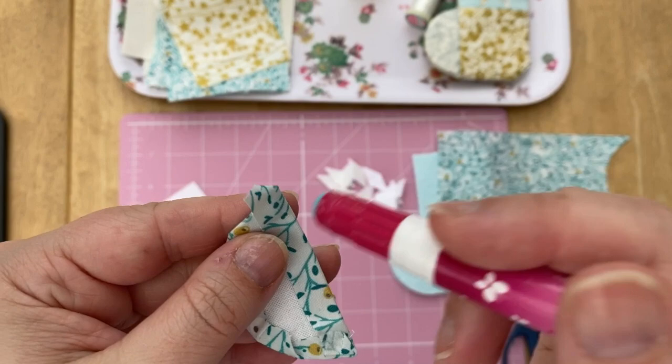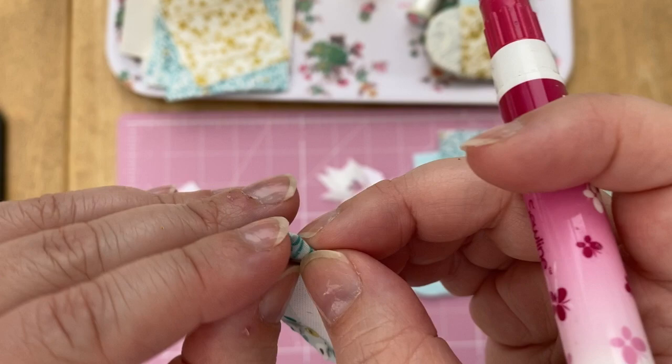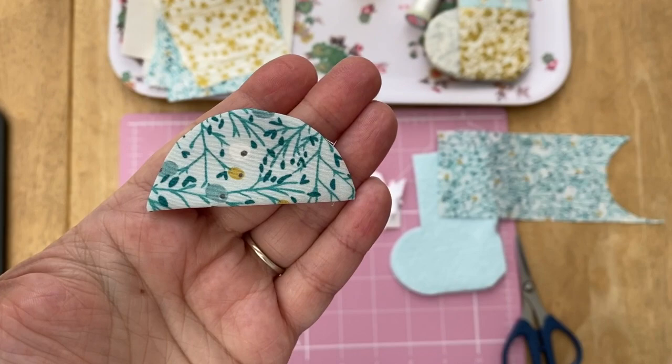I'm just adding some glue here now to stick the little dog ears that stick out at the sides, just to stick them back and then they're out of the way and it's nice and neat.